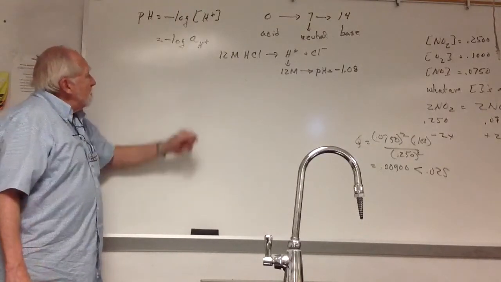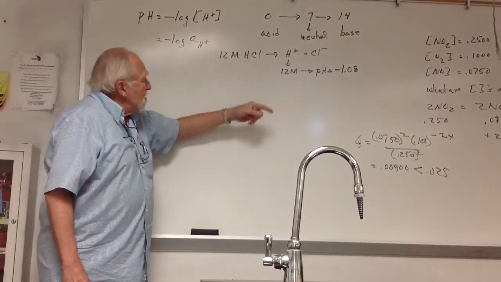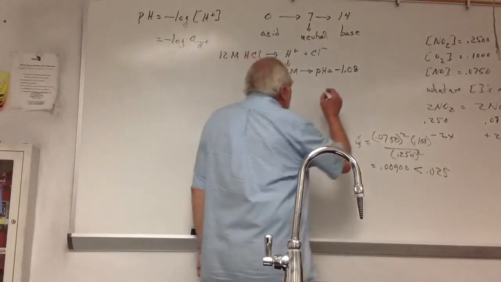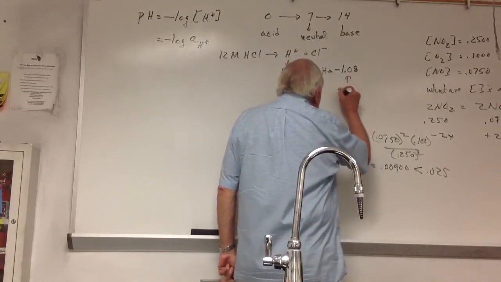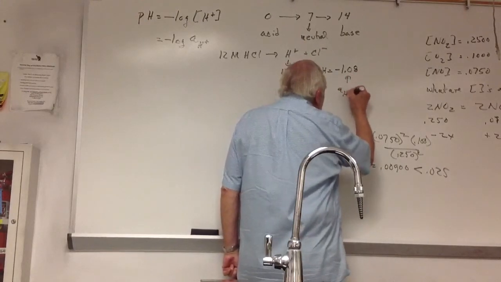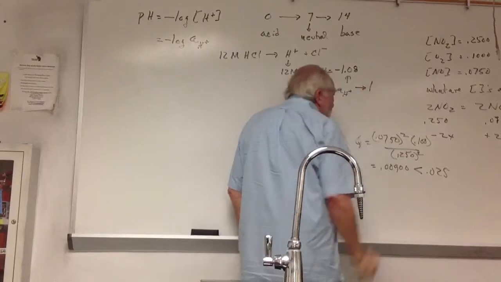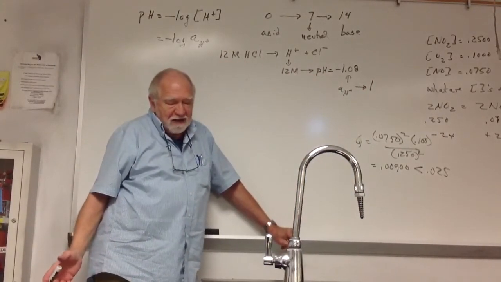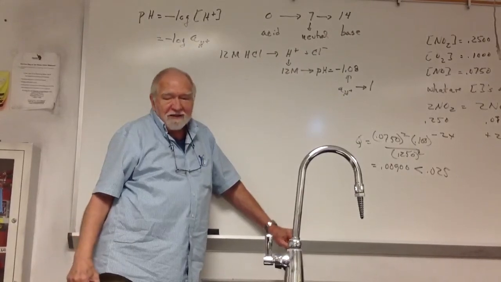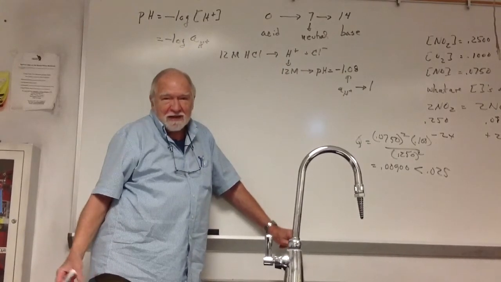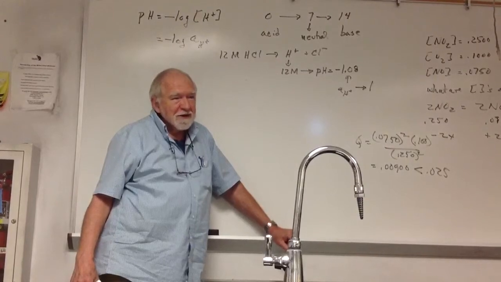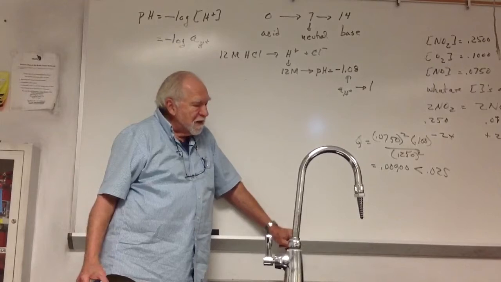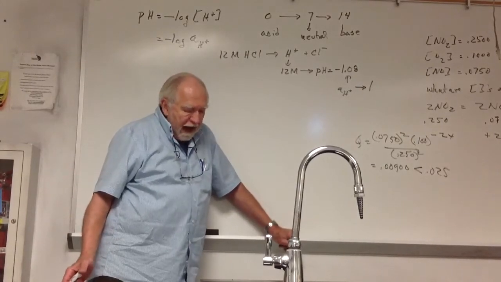And the same thing is happening here. So when we start talking about some of these concentrations, what it means is the activity of the hydrogen ion is going towards 1. And since that's about as concentrated as you can make an HCl solution, we'd say the activity was 1, and then we'd have a pH of 0. Okay? So we're not going to worry about that. We just are not equipped to handle activities.